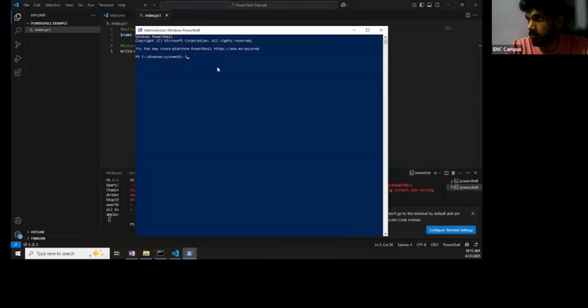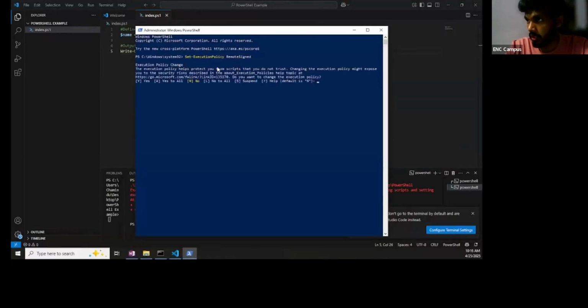Here I am executing this with VS Code's PowerShell. You might get an error, so you need to grant permissions. To do that, you can use this command: Set-ExecutionPolicy RemoteSigned.